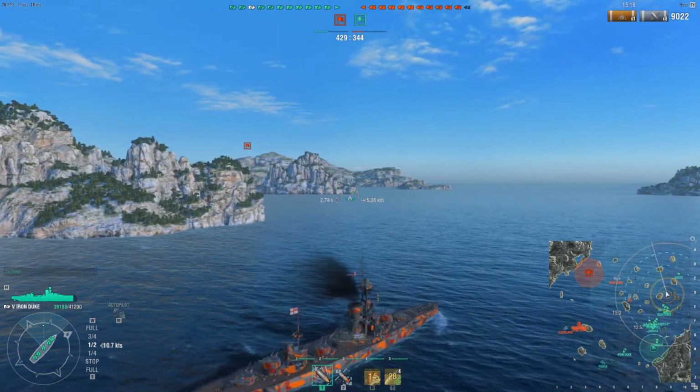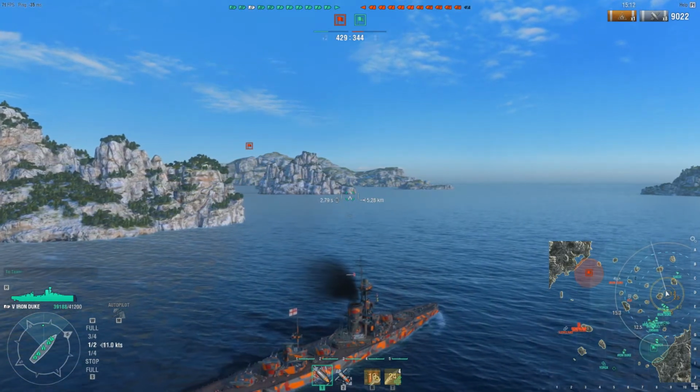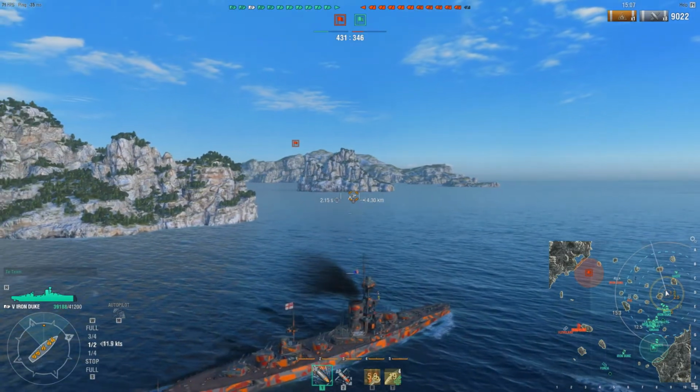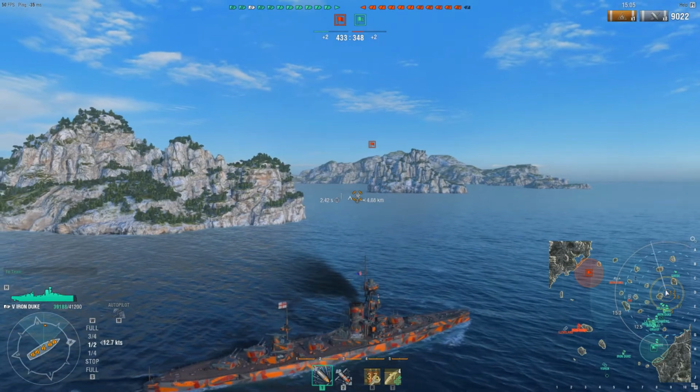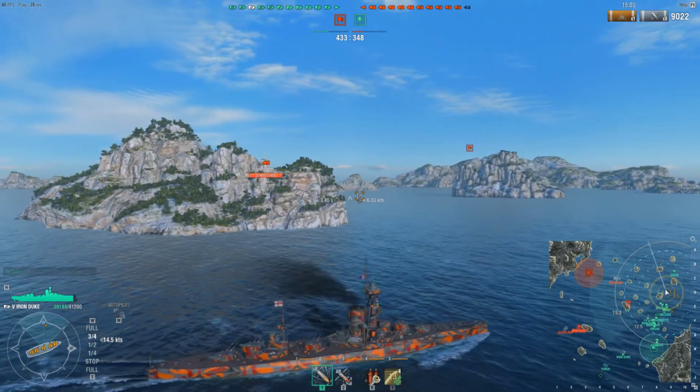Now, yes, it can be extremely dangerous. You can always get outspotted by the enemy destroyer, which in this case would get outspotted by the Hatsuharu, but you're still there offering spotting for the bigger guns, the guns that can actually punish a ship if they are seen.